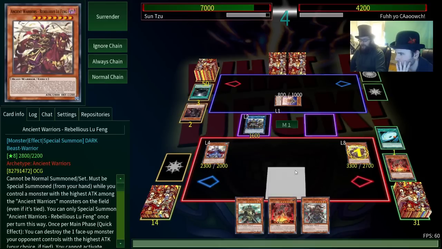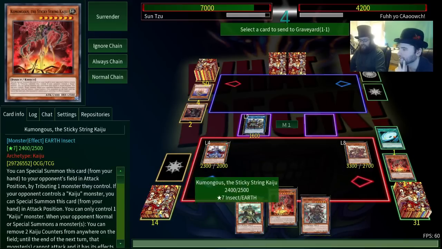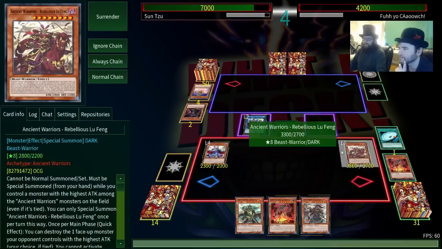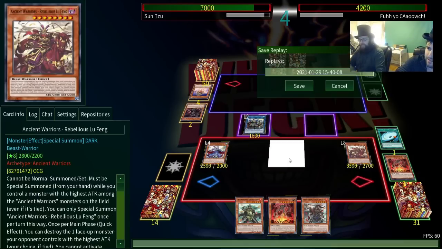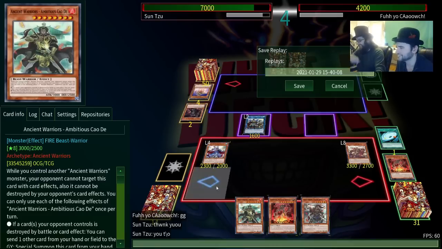Did you pop something? I'm outie. Oh, he has to discard. Okay, it doesn't matter. Yeah, he was way past dead. He was dead in half. Good game. Thank you. You too.